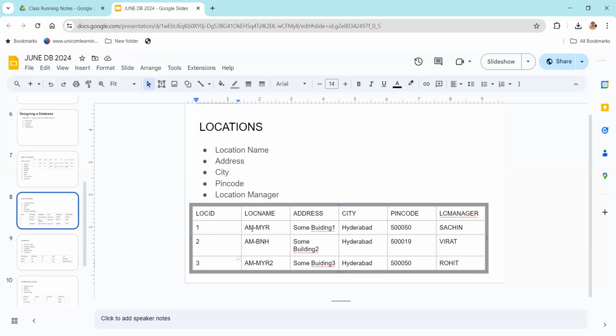Business says, I'm okay with the location name. If you tell them location 2, they will not even know what location 2 is. If you say AM Miyapur, they know that one. AM Miyapur 2 is that one. But location ID is there to make our life easy technically, in terms of accessing the data, reading and writing. Two operations we perform in a database, reading and writing.